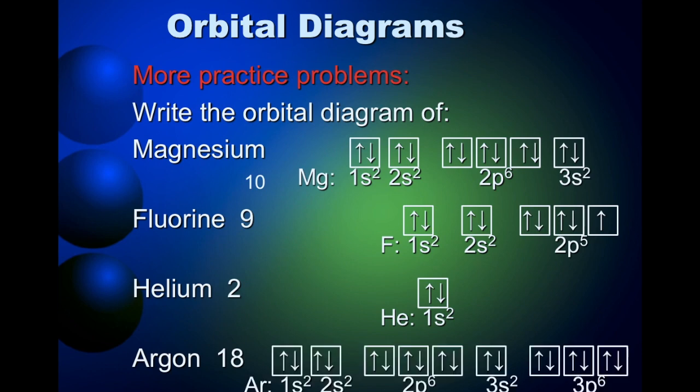All right, now helium is just 1s2, just one box, so that's obviously the easiest one to draw. And then here's argon. This is about the biggest one that I would expect you to draw. I'm not going to expect you to draw orbital diagrams for period 4 and below, so luckily it doesn't get any harder than this. So it's 1s2, 2s2, 2p6, 3s2, 3p6. Everything's completely full, and that's a very stable electron configuration, and argon is therefore very unreactive.